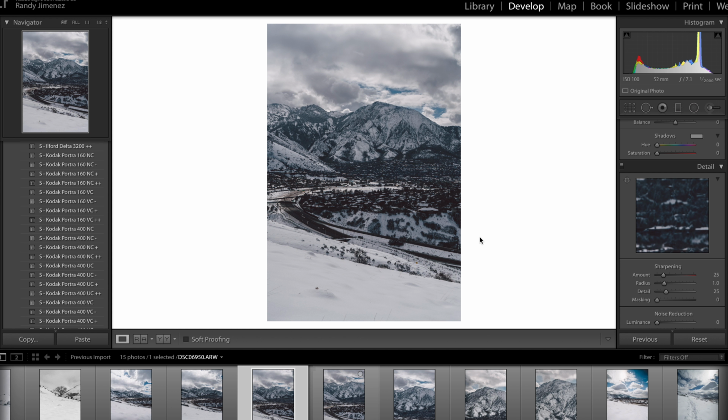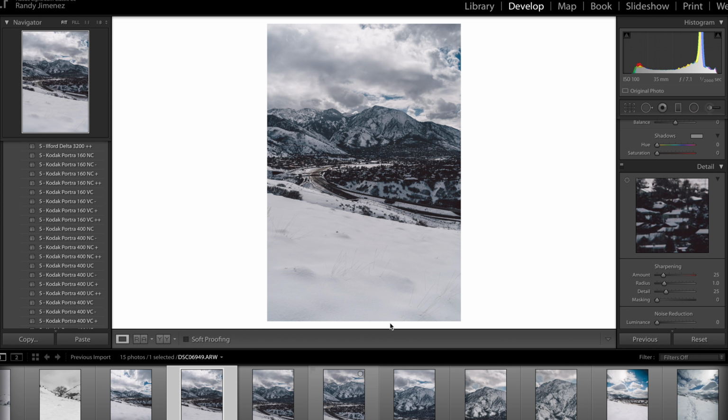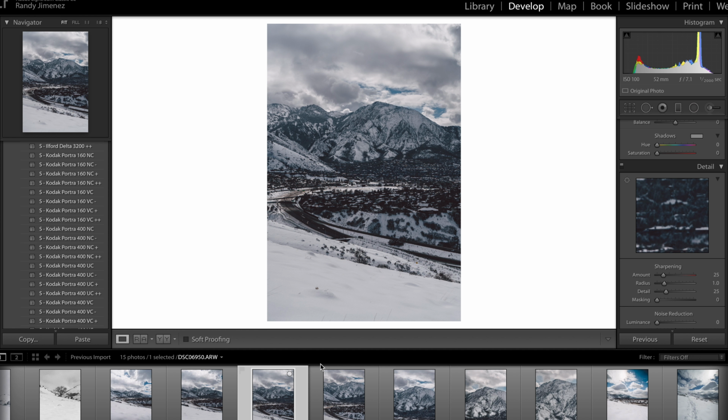Next, we stepped it up to 50 millimeters, and you're seeing that exact same effect. From 35 to 50, you see that mountain's taking up more of the frame. Now I barely have any of this foreground snow, and there's that road still. I'm getting more detail. I'm starting to be able to see the cars, and this mountain's taking up more of the frame.